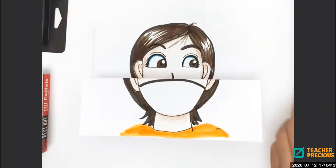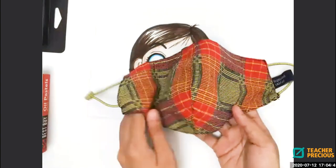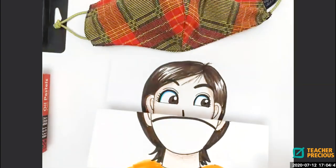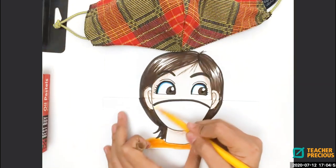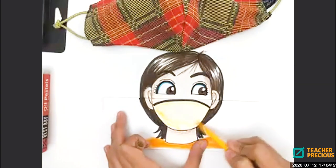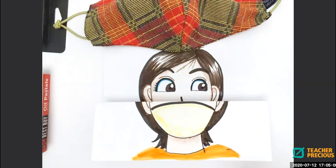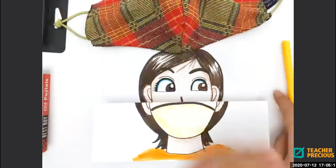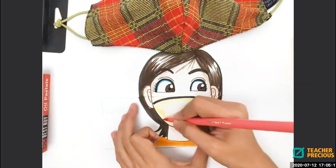Okay, I'm gonna make a pattern. Maybe I'll do this pattern. Let me see. Well, I won't copy it exactly because it's hard. I'll use some yellow. Okay, the yellow is almost out. I'll just do checkered. A checkered pattern has lines that are vertical and horizontal. This one is different. See? That's zigzag. Checkered lines.